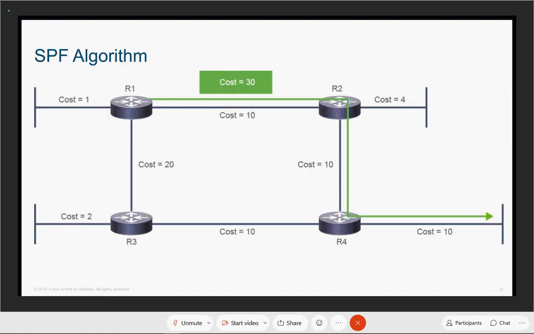So the higher the cost, the more time delay involved in crossing a 10 megabit per second link than crossing a 100 Mbps Ethernet link. There's a formula that's used, which is cost equals reference bandwidth over interface bandwidth in bits per second. That's what OSPF uses to calculate costs.